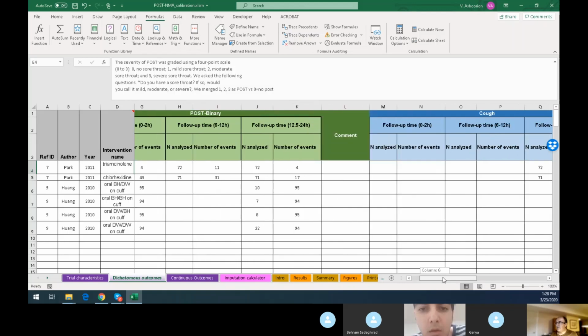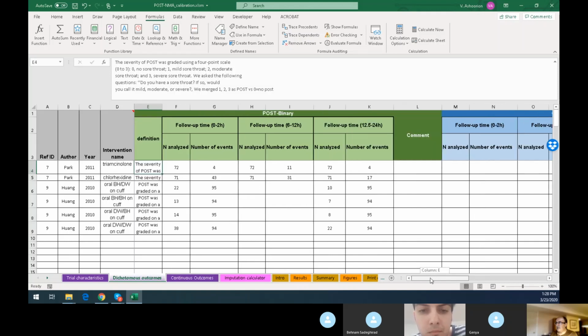And also we need to add the number of patients that have been analyzed rather than the number of patients that have been allocated to each arm. At the start of the study, we prefer to have the number analyzed for each arm here.